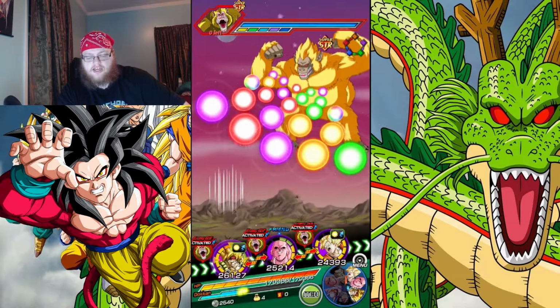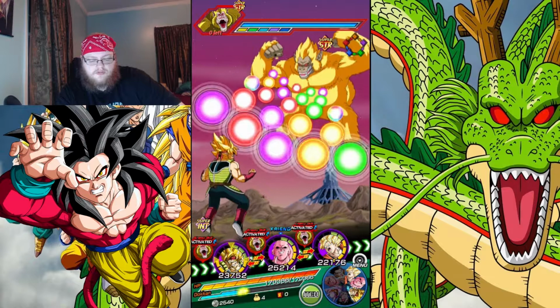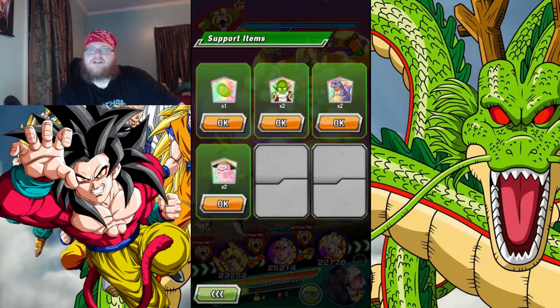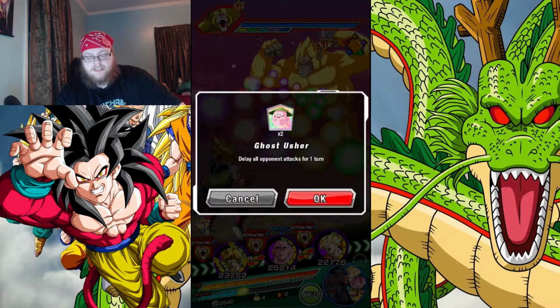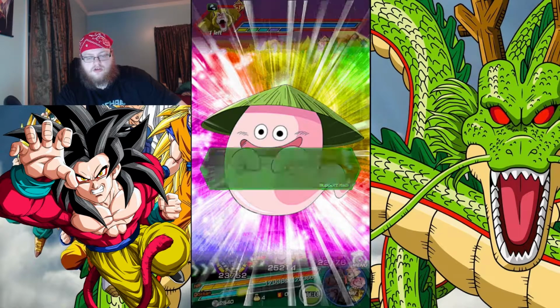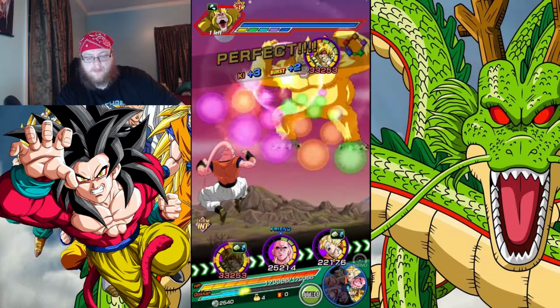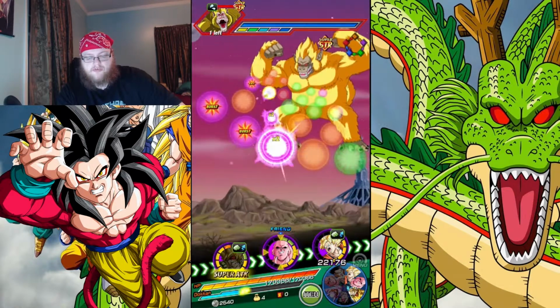5 keys is not quite enough. Actually, I want to do this anyways because he sent me 4 times. I would really hate to use a Ghost Usher here, but I think I have to. This sucks. Okay, well, we're gonna use a Ghost Usher because I really don't want to take a bunch of damage. We're going to attack him with everybody.